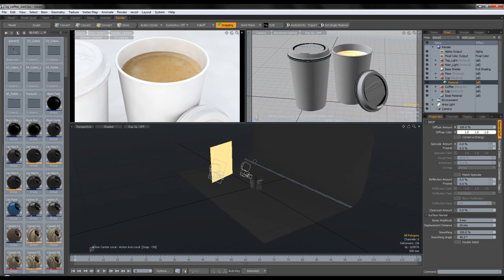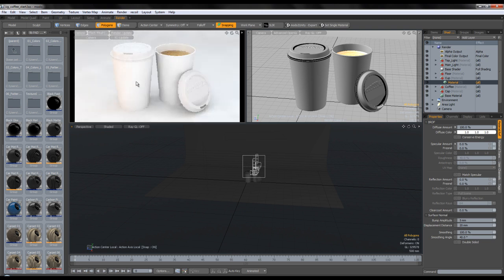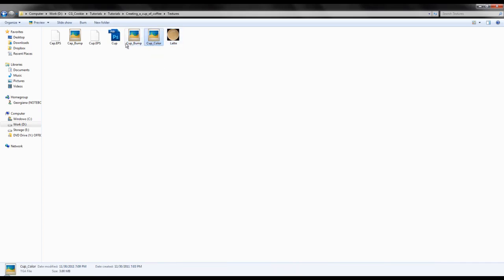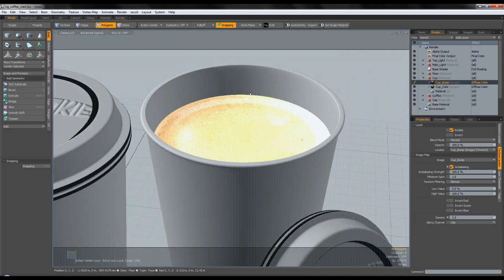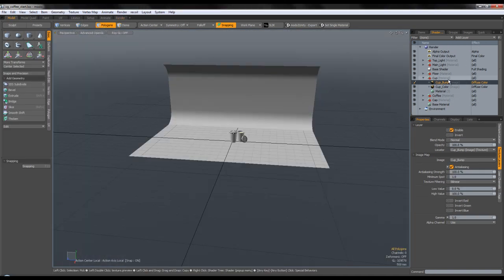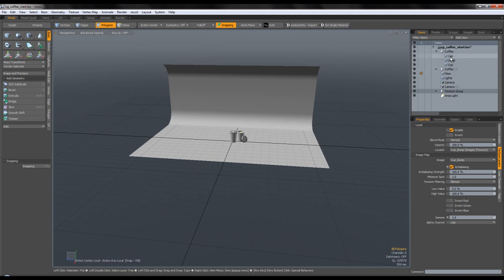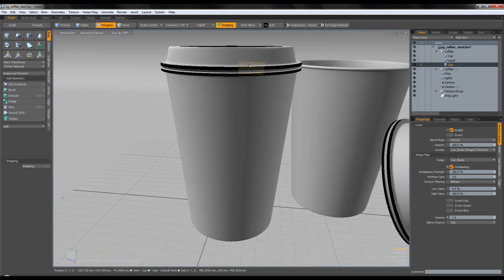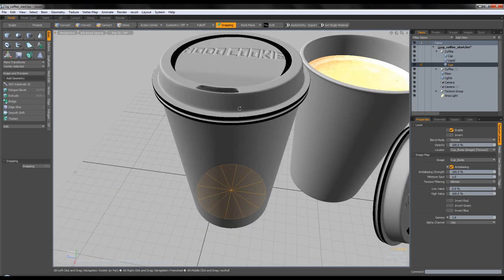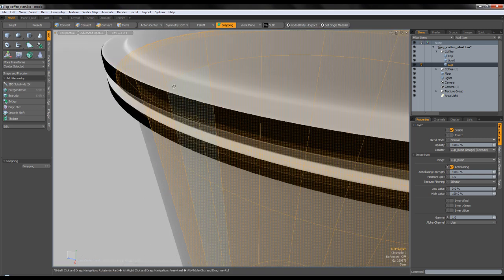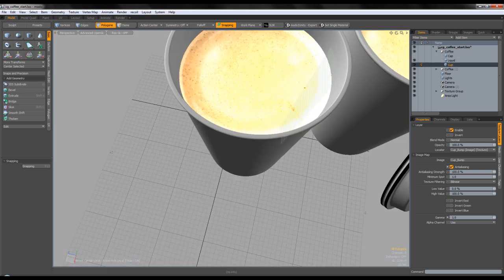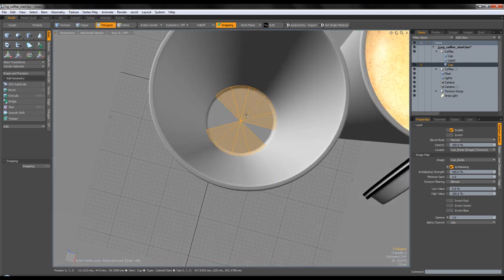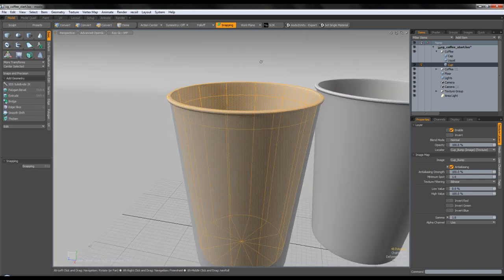And now for the cup, this one is pretty simple again. We're just gonna switch over to our main camera, and we're gonna drag these two images, cup color and cup bump. Oh, and we need to have a different material for the inside. So, actually forgot about that. So I'm gonna go over to cup, and I'm going to select my inside. I need to hide this liquid and the cap. So I'm gonna select my inside, which is gonna be that one.